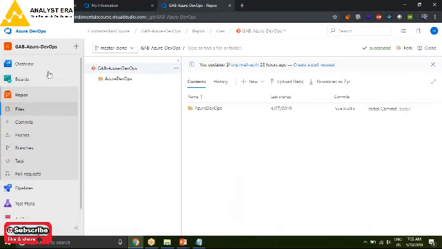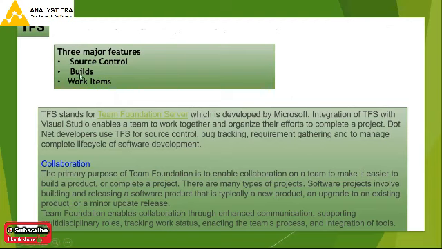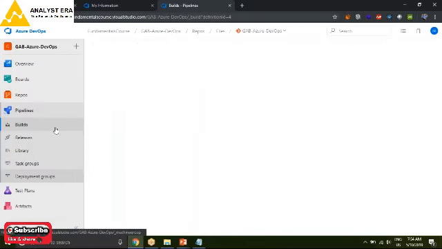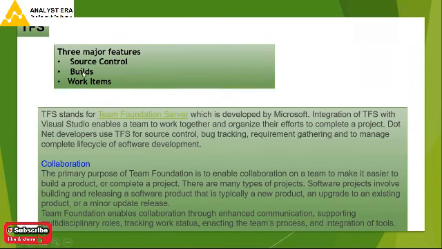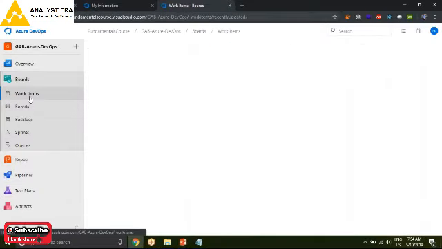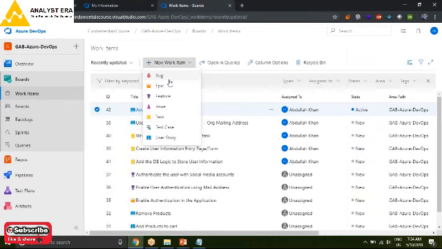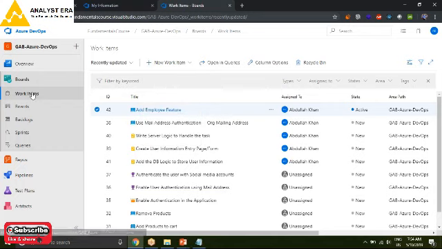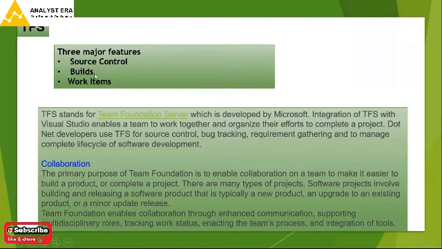What is my source control? This guy, my Repos node, is my source control. Where are my builds? That is what is my builds. That is another thing which I have inside TFS. I have builds within TFS. I can create work items in TFS just like I created here. New work item, all this. I can create exactly what you see here inside my TFS as well. So it also helps me do whatever I did on Git. I can do the same things on Team Foundation Server, which is the on-prem version of your Azure DevOps portal.